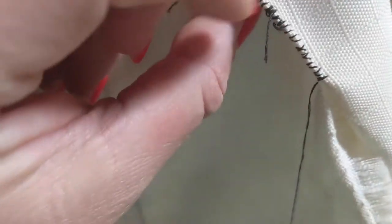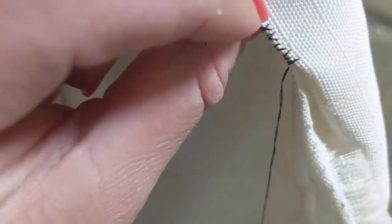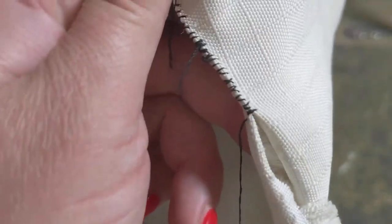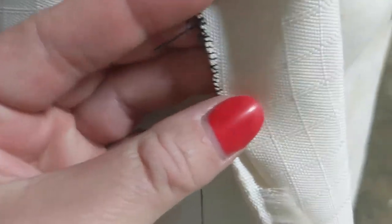In terms of the depth from the end of the fabric to how far in you go, I try and keep it pretty short. You just look at your fabric and try and make it short enough that it's, you know, unobtrusive, but big enough that it will hold everything together.